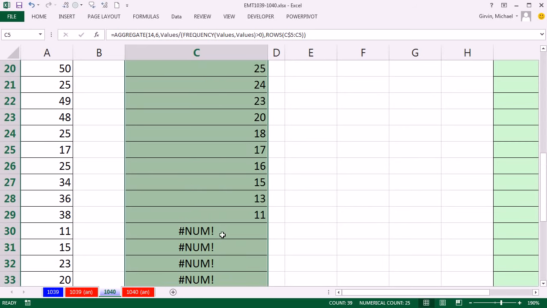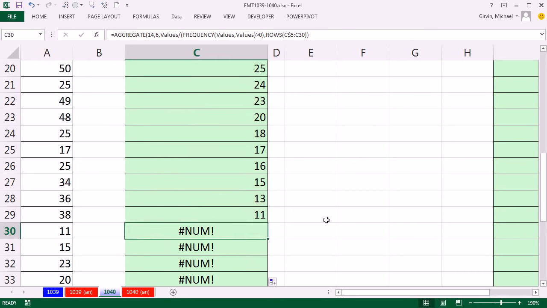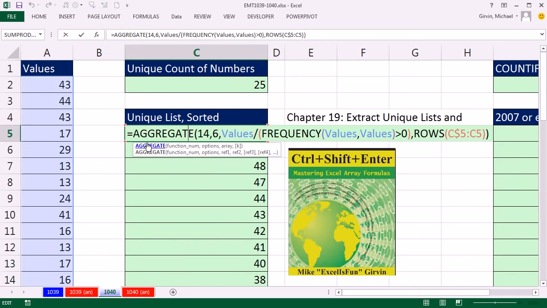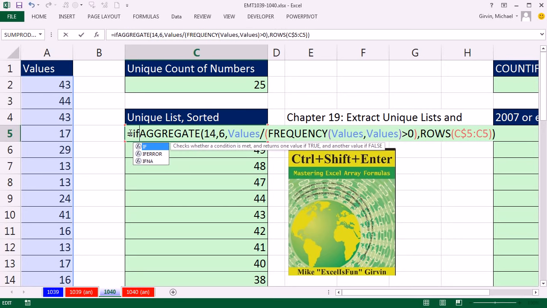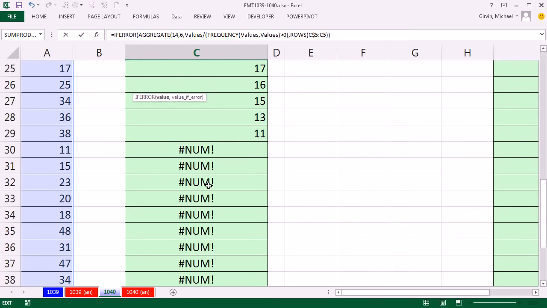Now, of course, we're going to get a num error here because that's at the position where large inside of aggregate is trying to get whatever number that is, and there isn't one, right, because it ran out of numbers. So we need to turn the formula off when it gets past here. Now, we could use IFERROR, but in 10 videos ago or so, and in the book, I emphasize this a lot, you don't want to use this method because this method relies on running the formula value there every single time. Well, for big array formulas, down here and here and here, we don't need to run it because we're done. We don't need to run it.